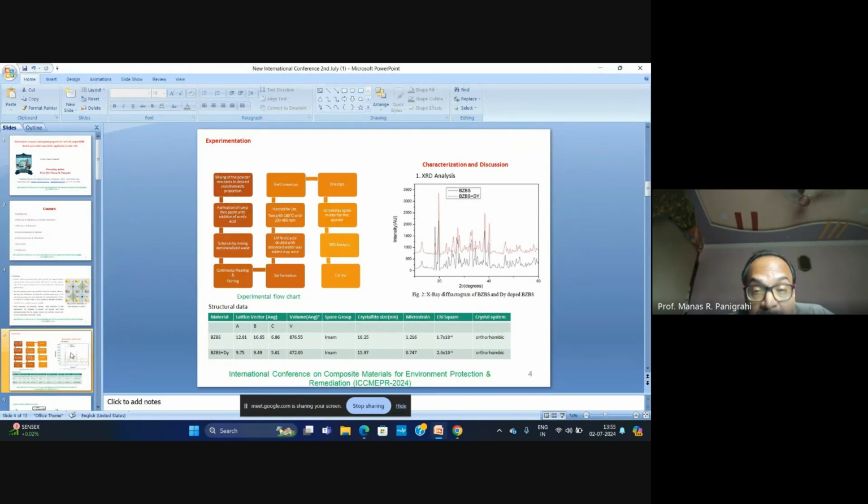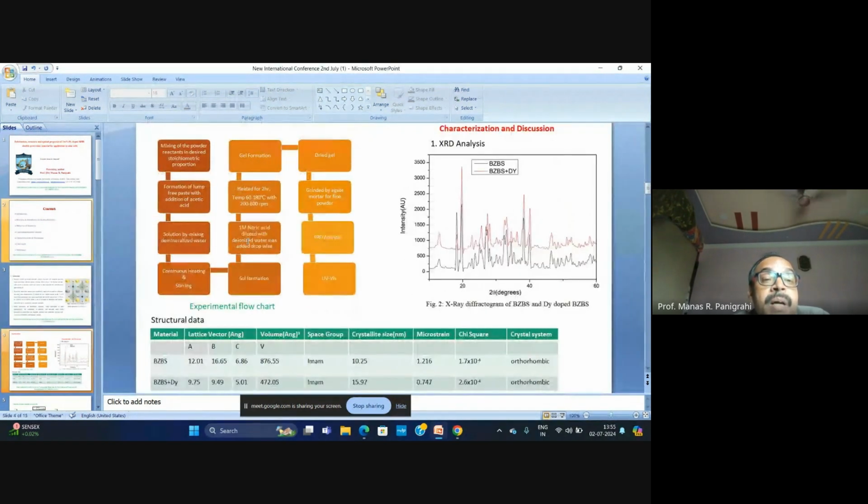Now, due to the paucity of time and space, I am not going into the details of those structures. Here, I am explaining the experimental flowchart. First, I am explaining a very unique way of synthesis. We are not going the traditional way, because there are so many processes for synthesis of the material, like solid state reaction, sol gel, wet chemical, hydrothermal, co-precipitation, solvothermal, autoclave, and many more. But out of these, I have chosen this specific modified sol gel technique.